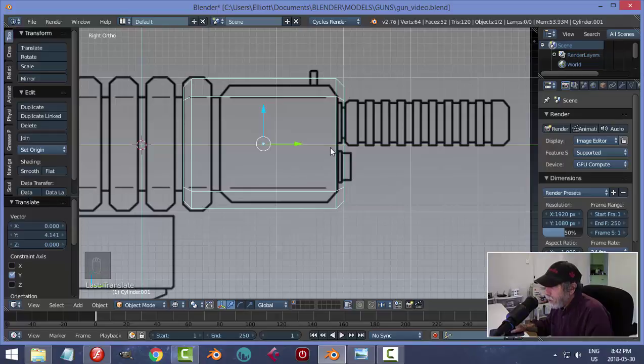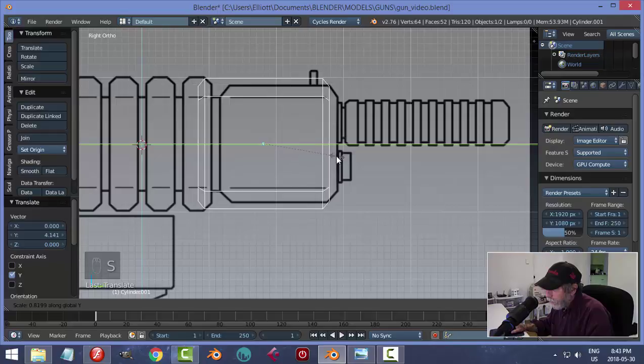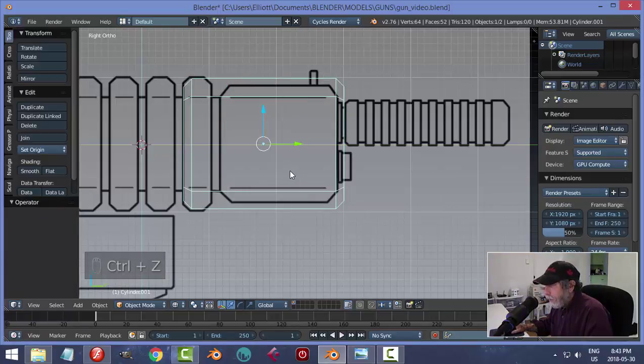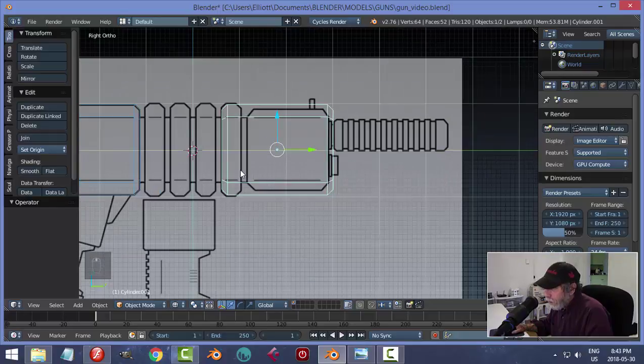Now, I want you to see something. I don't want to give you too much information at the beginning, but watch these angles and the space here as I scale to make it smaller. Watch the distance here and that angle. Scale in the Y. I'm going to make it come closer. Do you see how this got much smaller than it was? Let me undo and just watch this space. That's not going to look good at all.